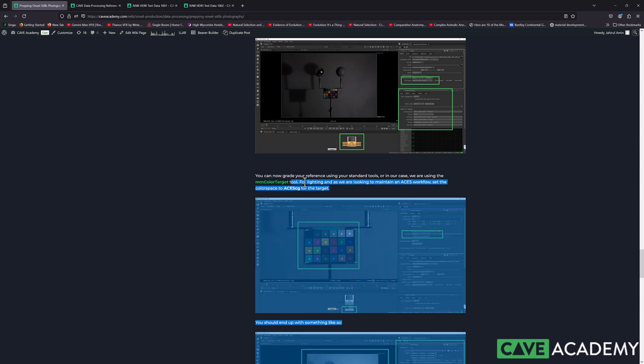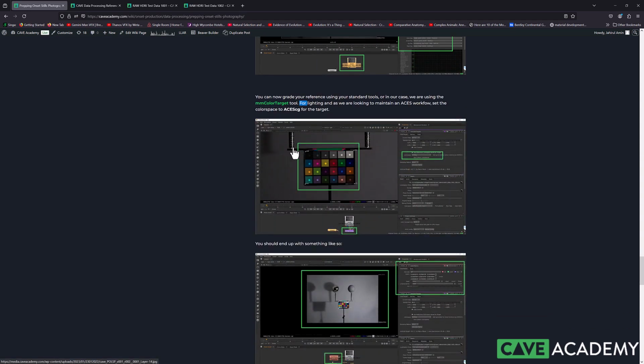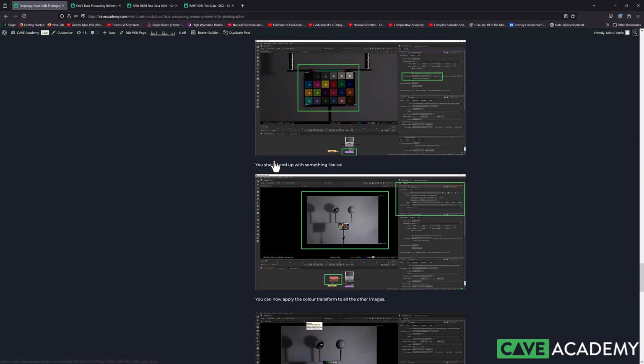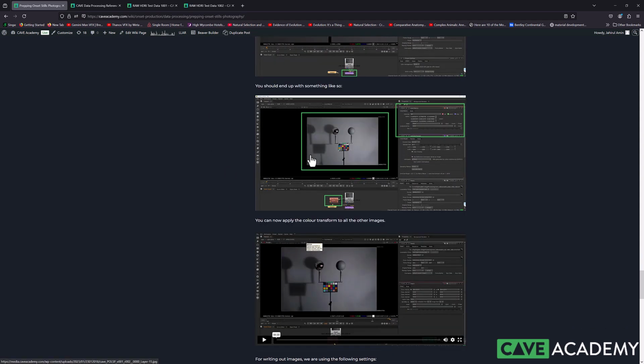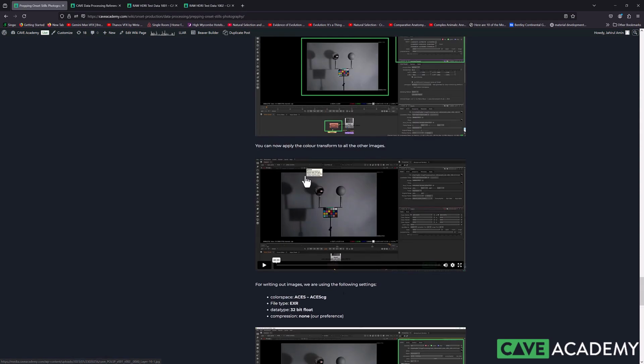I'm not going to use the color target as you're seeing here. I'm just going to use a grade node. I'm not actually using the color target for any color processes anymore, I should say, because I find it does something weird to color. So I'll just be using a standard grade node for now, but generally speaking, the workflow is going to be the same.